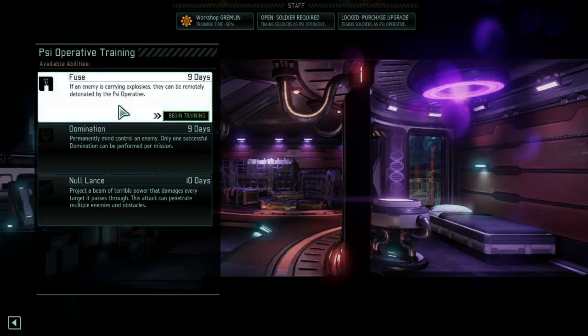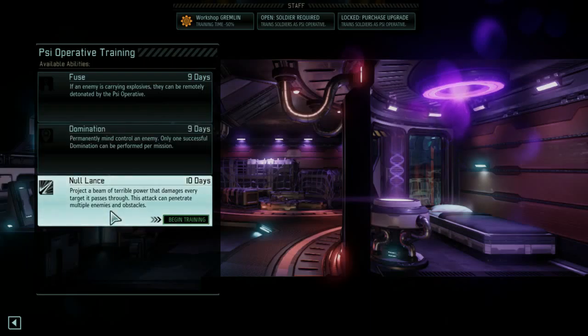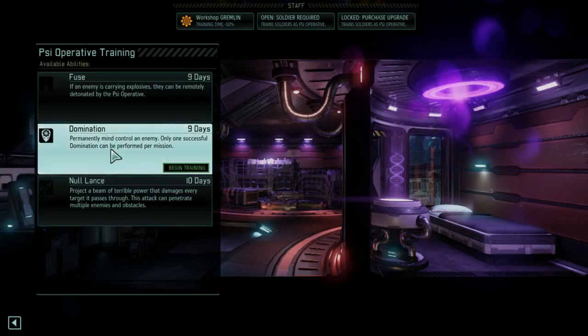Let's see. If an enemy is carrying... That's nasty! I like it! But permanently mind control an enemy. That's also... I kind of like this. But there is also no null lands. But I think domination might be most useful for us at the moment.